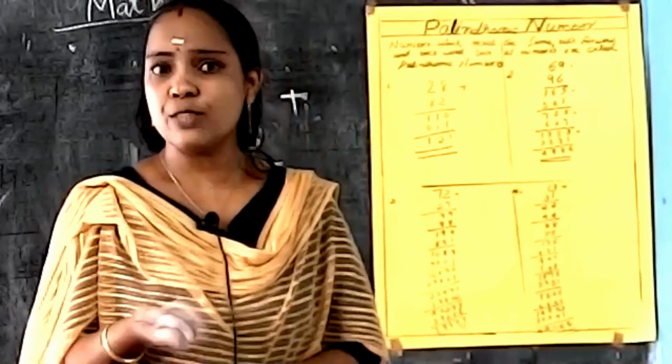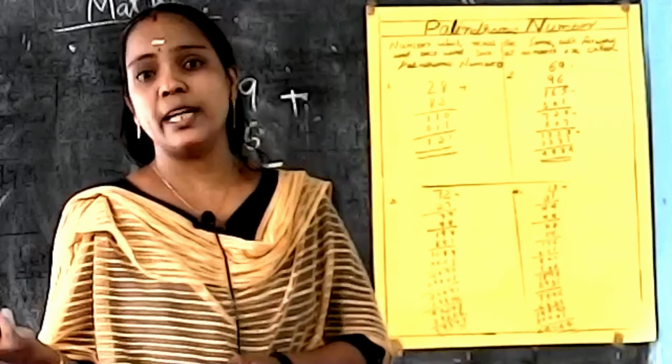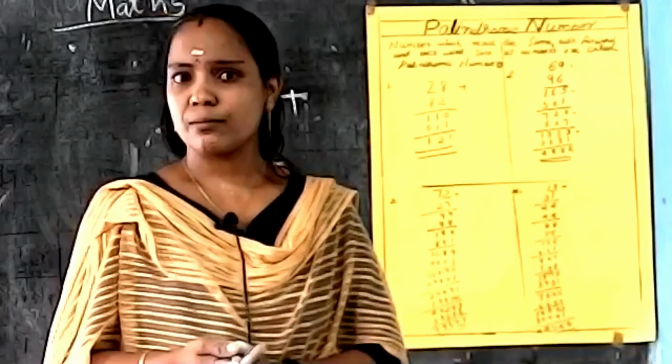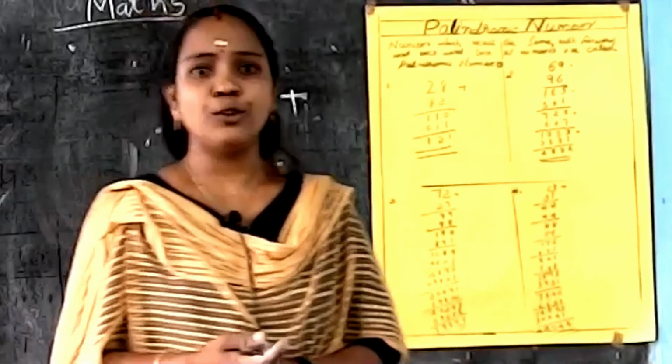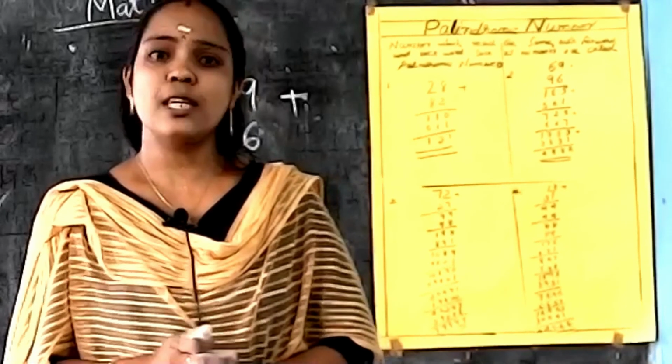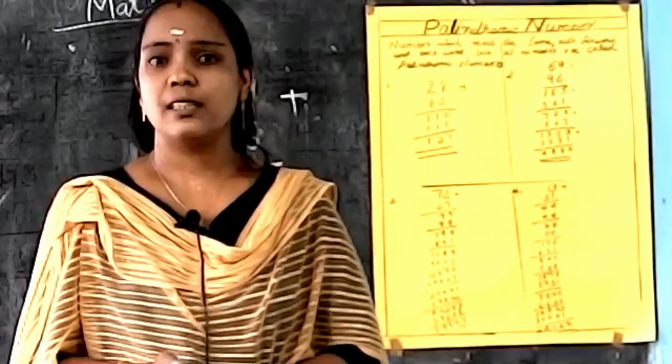Okay. Next one. What is the other game? A new term, palindromic number. What is a palindromic number? The backward and forward of the number are the same. That type of number is called a palindromic number. Very easy topic. We will do some more connected problems also. Okay, we will see you next class again. Thank you.